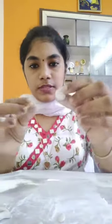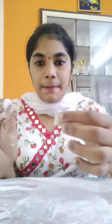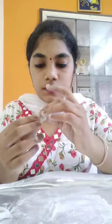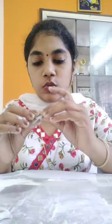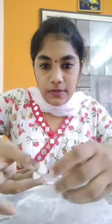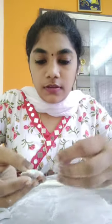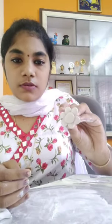Now, previously I have made the ball, right? That is a flatter center part. Now, I am just keeping this at the back and just sticking it at the back like this. So, when you take an even amount of clay for the balls, you will get even size petals. Hope you all can see this. See, the number of petals depends upon you. You can take as many petals as you want. I just took like this. It looks quite pretty, right?